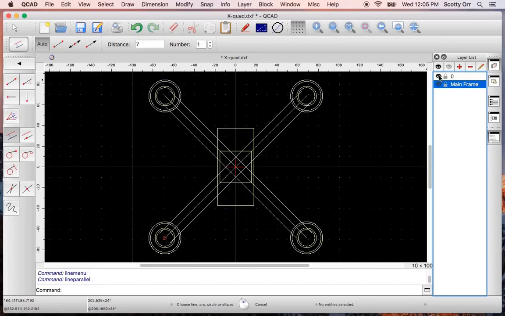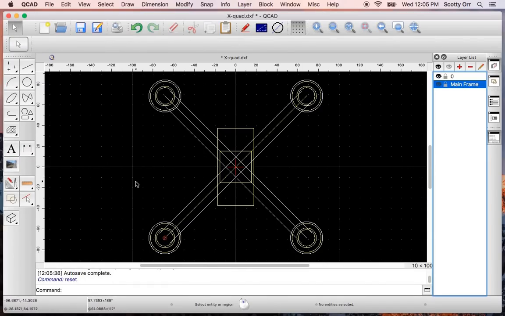I know it's kind of bulky, but that's okay. That illustrates how you can draw lines parallel to some other line on your thing. Okay, like I say, you could freehand, you could now come in and draw a segment line from, say, a point to some point if you wanted tapered arms or something like that. But I'm just trying to keep it simple. Okay, so let me reset here.